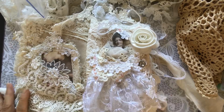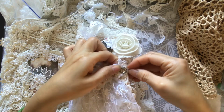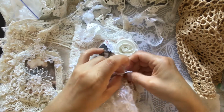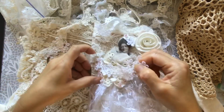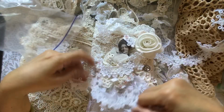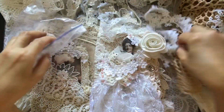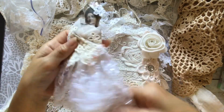Right, I love this. This is like a belly band which is attached onto this glass button. And this is that favorite trim of mine that I sewed on the edge here, and I attach it with a bit of a sea bead. So that's that. I use that as a belly band to hold this little doll.